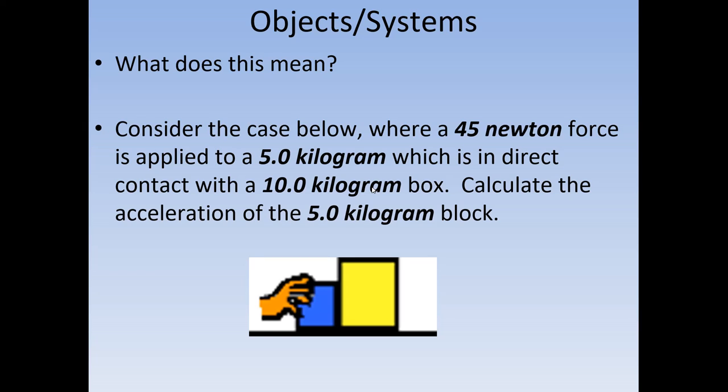This is a very common question. It pops up pretty much all throughout the different levels of physics. The most common thing that you would do is use F net equals ma. We have the 45 Newton force, and they want to see the acceleration of the 5 kilogram object. You might think that the 45 newtons is on the 5 kilograms, so that should be fine. We plug those numbers in, and we should get about 9 meters per second squared. Unfortunately, that is not correct.